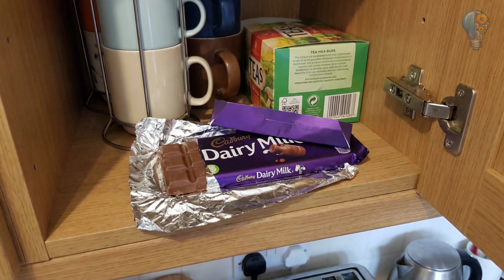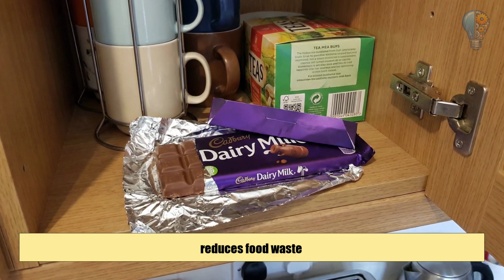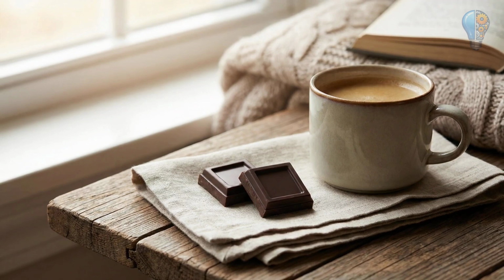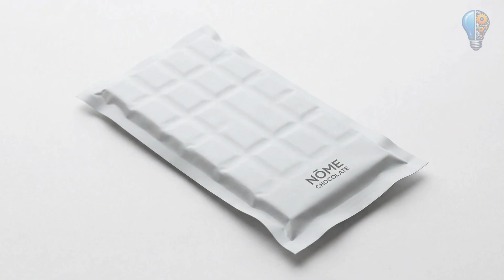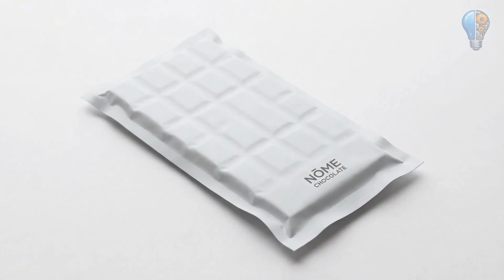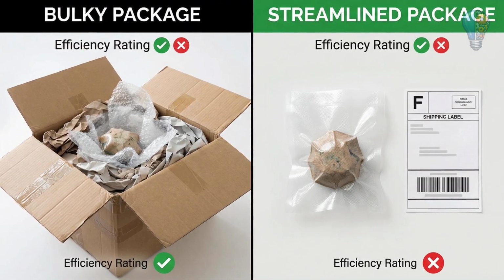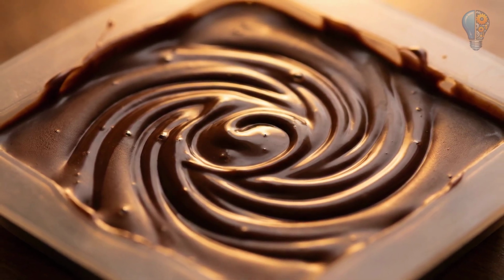The ability to break chocolate into smaller pieces also reduces food waste. If you can easily break off just 1 or 2 pieces instead of opening an entire bar, you're less likely to let the rest go stale or melt. Some companies are now experimenting with break patterns designed specifically to minimize packaging material by creating bars that fit perfectly into minimal wrapping with no excess space.